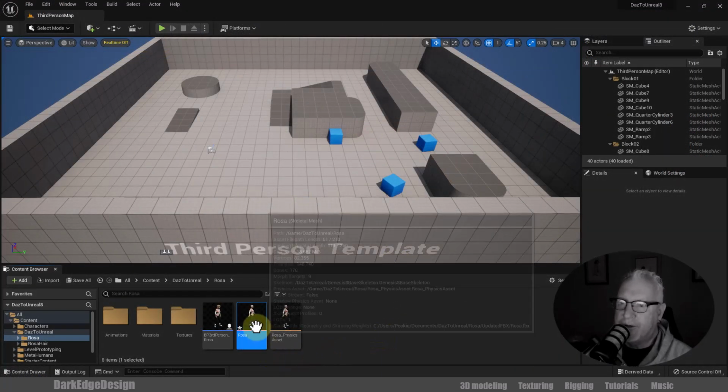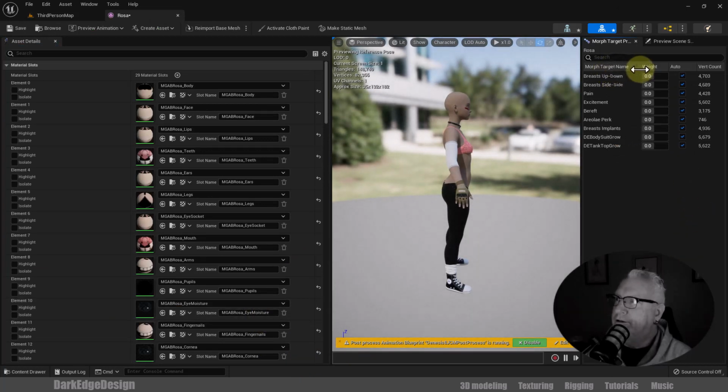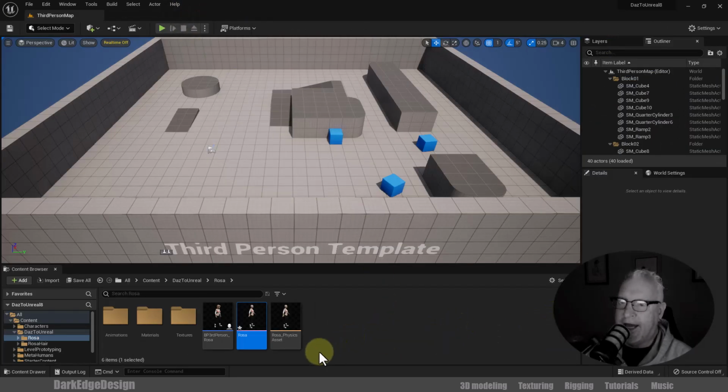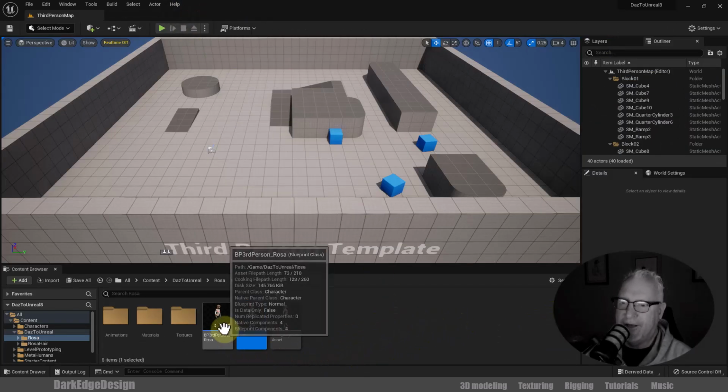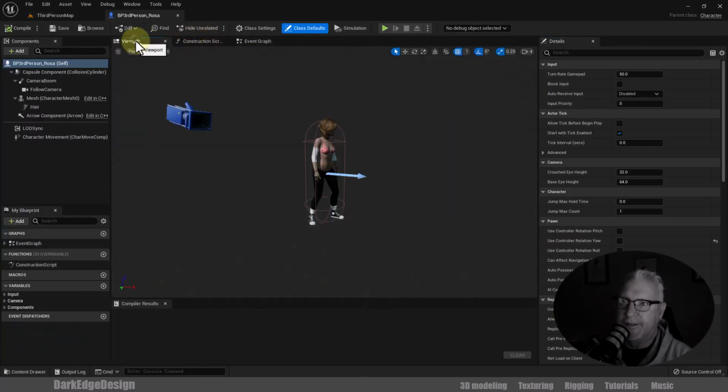Now if you open up your skeletal mesh, you're going to see that I have those two new morphs as well as my other ones. And I didn't have to do anything. Not only that, but my third person blueprint still works.